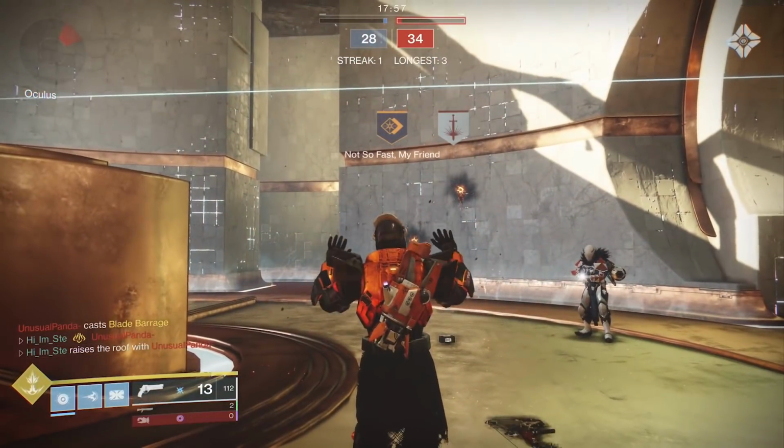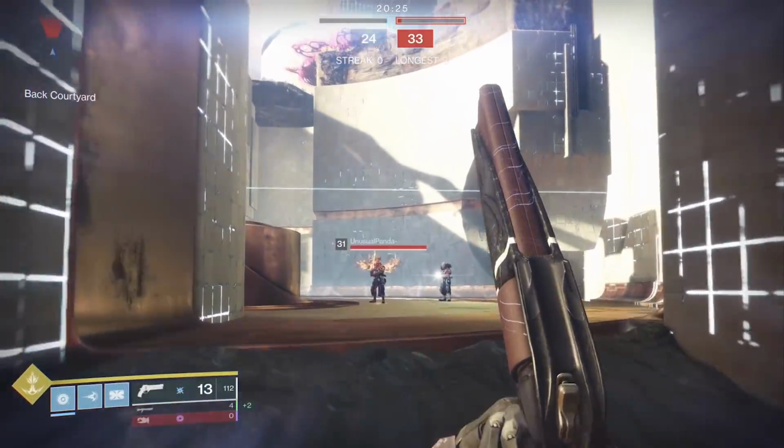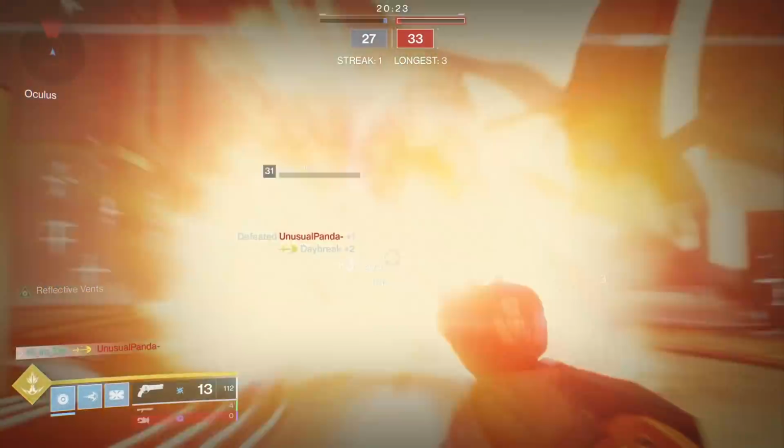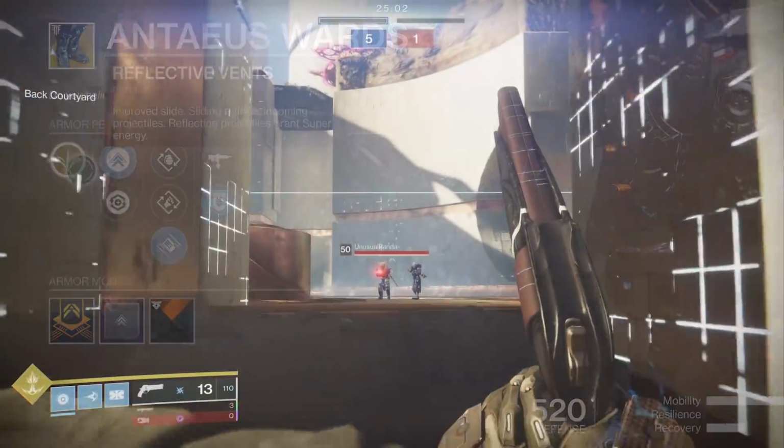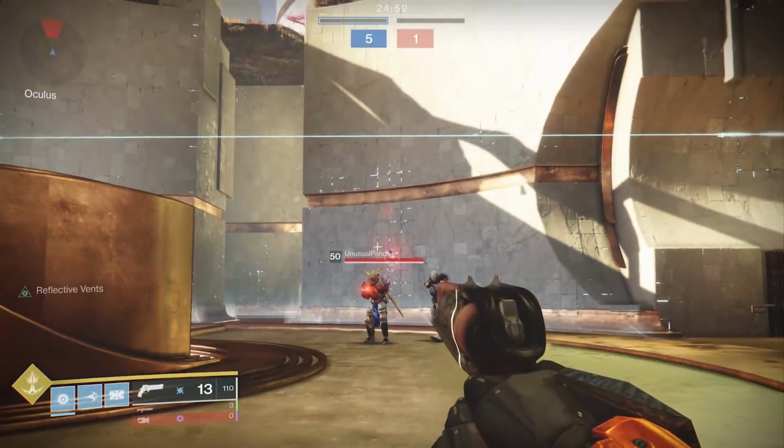They're on the Titan class, and they grant you the exotic perk Reflective Vents, Improved Slide. Sliding reflects incoming projectiles. Reflecting projectiles grant super energy. This raised a lot of questions when we first read this. Like, what does Bungie consider a projectile? A lot of shit, boys.